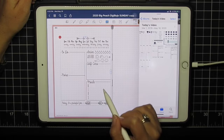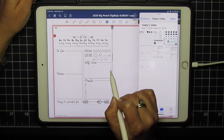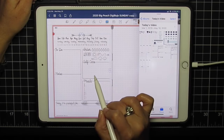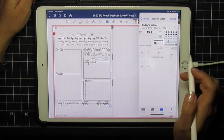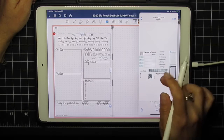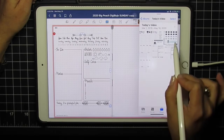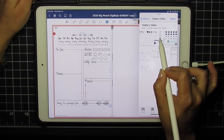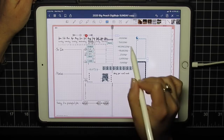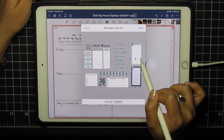You can use Monday start or Sunday start, whichever you prefer in your journal. One thing that GoodNotes does that NoteShelf doesn't is GoodNotes lets you skew your images to fit exactly where you want them. I'm also going to use another set called 'Meal Planner' — I picked this one because I liked some of the stickers in it. We're going to tap and crop and grab one at a time.